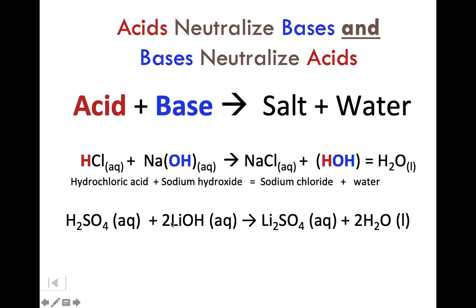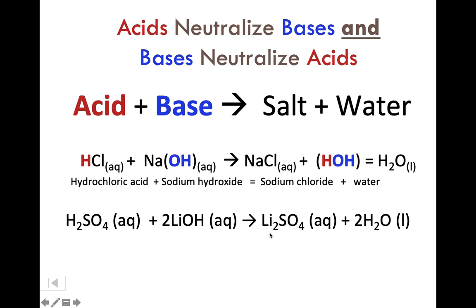Oh, I remember that stuff, I think. So we end up with two waters, and the salt, Li is a +1, SO4 is a -2. Remember that stuff from such a long time ago? So you have to crisscross to make the Li2SO4, so it balances. So here we're making the same thing. We have an acid, we have a base, and we end up with a salt.